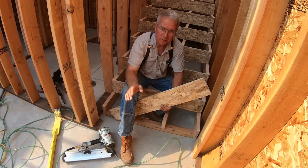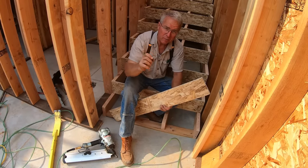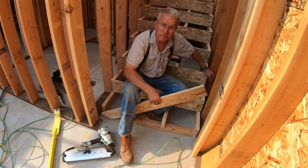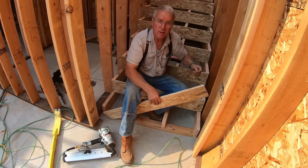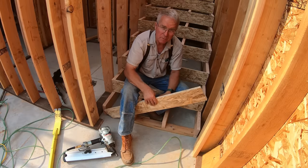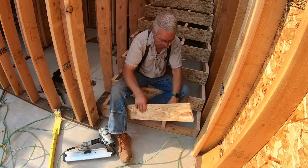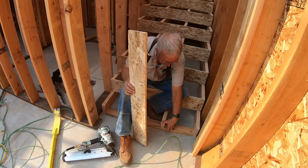So this is the best chance to demonstrate so you can really see why you subtract the tread width from the bottom riser. The standard rise on this set of steps is 6 and 13/16ths inches. That goes in nice and even, more or less, to the 102 inch total rise from the bottom to the top. But each one of the treads that I'm going to be putting on next is 1 inch thick. That means that this bottom riser has had 1 inch subtracted from this distance.